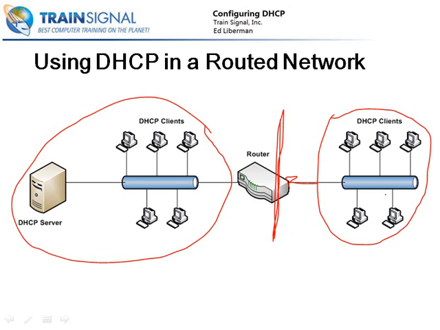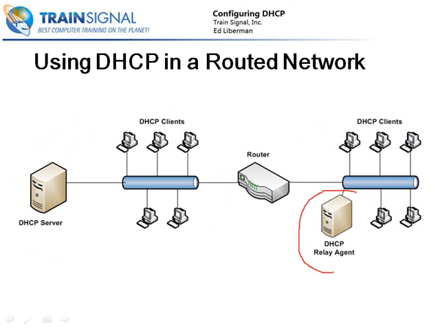So how do we solve this? We solve it by implementing a DHCP relay agent. Now, the DHCP relay agent, as I mentioned before, will be pre-configured with the IP address of the DHCP server. What happens is when a DHCP client sends out the broadcast saying, "Hey, I'm looking for a DHCP server," that broadcast is heard by the DHCP relay agent, who will then send what's called a unicast, or a direct communication, to the DHCP server. Now, why is it able to do this when the client cannot? Because it knows the IP address of that DHCP server.